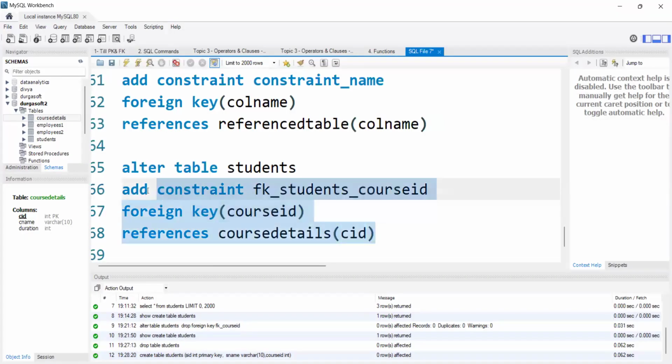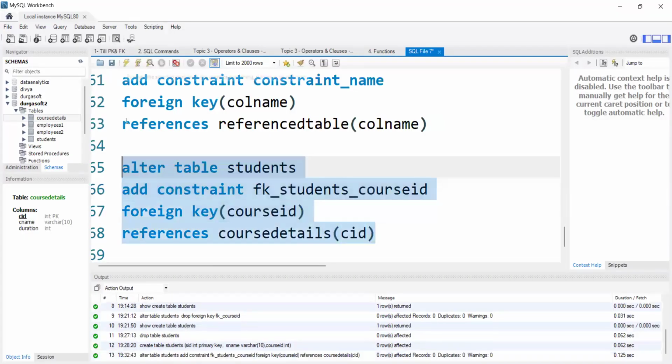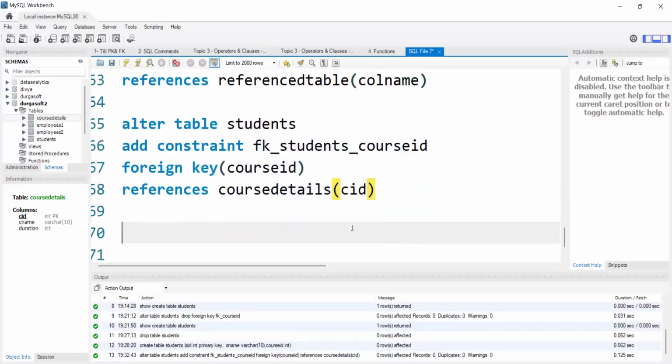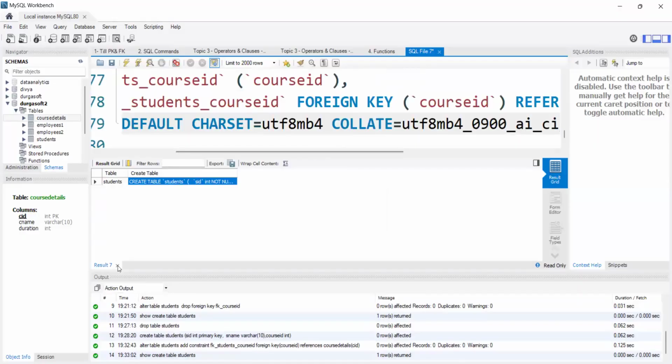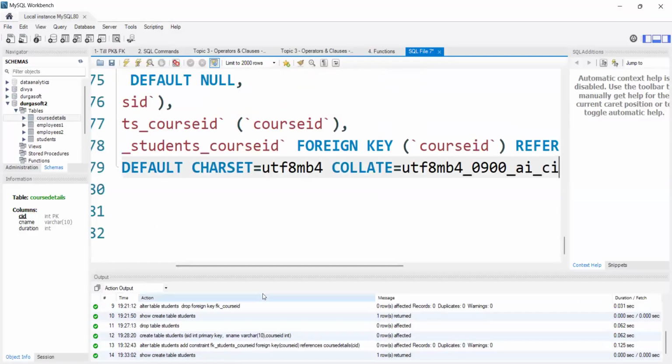Okay, I'm executing this. It got executed successfully. Now let me again write the show create table syntax, right? Show create table of students, right? Let me just copy this and write it down, and let's observe what we got here.